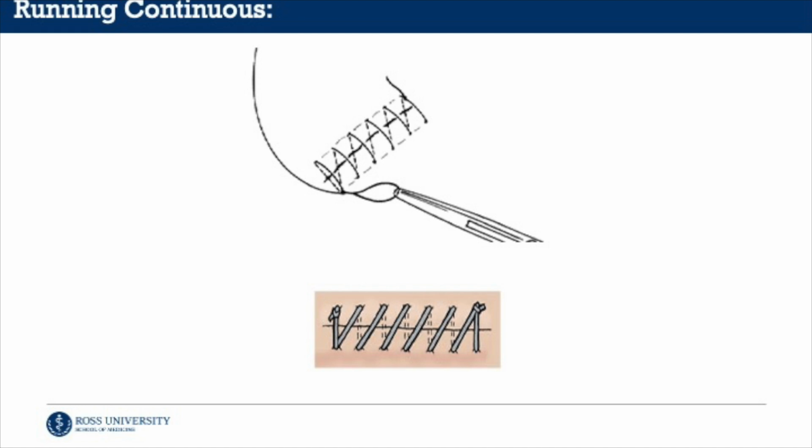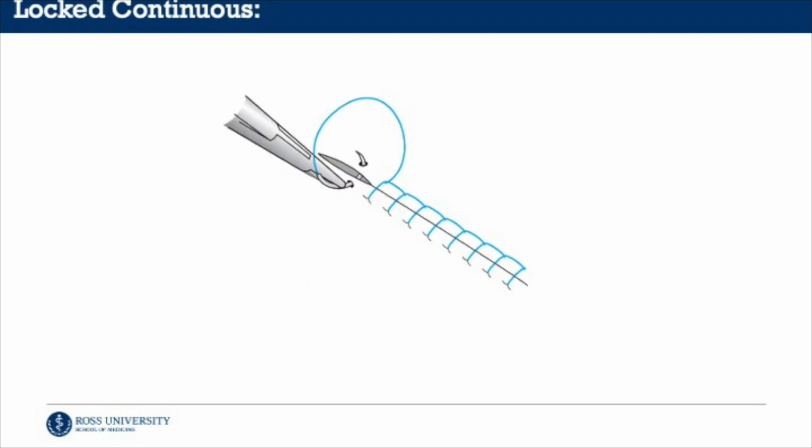Aim for 45-degree angles so that when you are done, the sutures lying above the skin are all angled and the sutures underneath are all placed perpendicular to the wound, just like with the simple interrupted sutures. At the end, leave the last loop a little loose so that you can tie your knot using the needle end of the suture and the loop of the last one as your other tail. Once you tie it, just as you did for the simple interrupted, cutting the suture ends will produce 3 tails in total. Here we have a locked continuous.